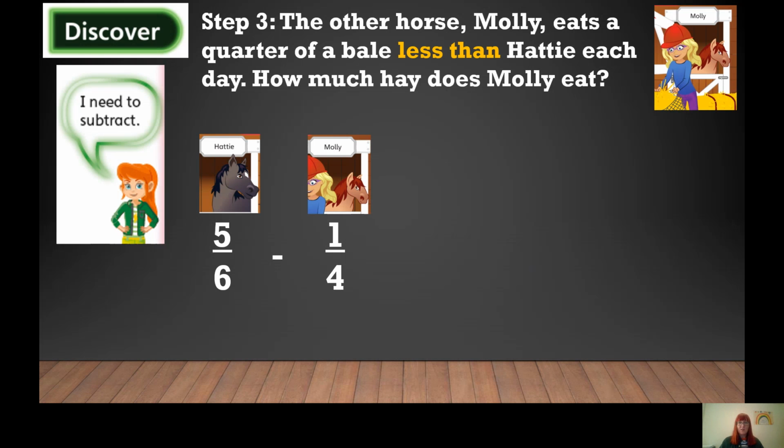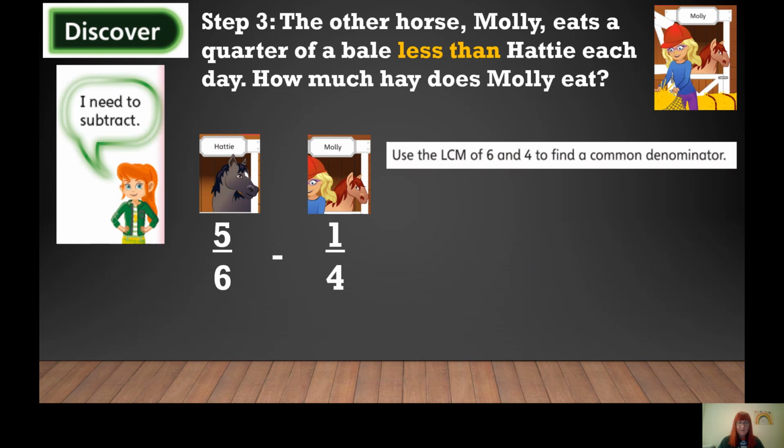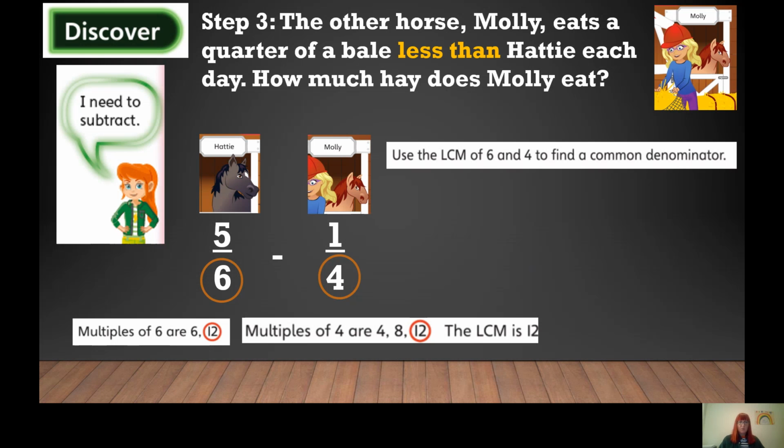Let's have a look and see how that's done because the denominators are not the same again. So you're going to have to find a common denominator by using your knowledge of the lowest common multiple. Let's have a look at a common multiple that is common to both 6 and 4, the denominators here on the fractions that we need to subtract. So multiples of 6. We've got 6, 12, 18. I'm going to stop at 12. Okay. And we've got a denominator of 4. So multiples of 4, 4, 8, 12. And once again, common multiples, and the lowest common multiple for these denominators has got to be 12.